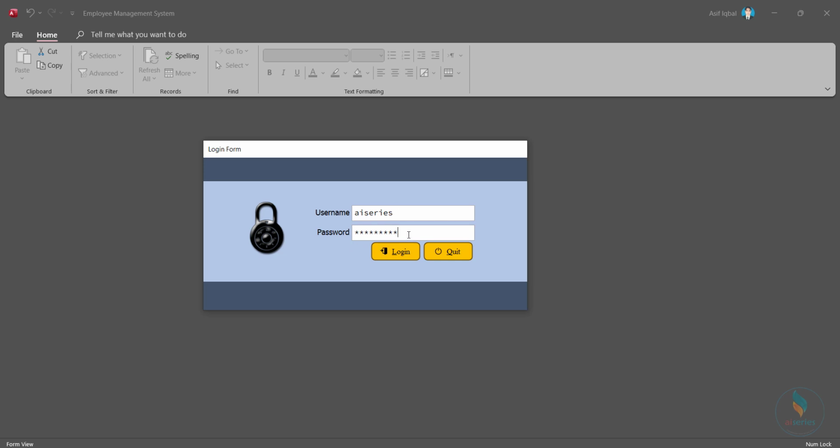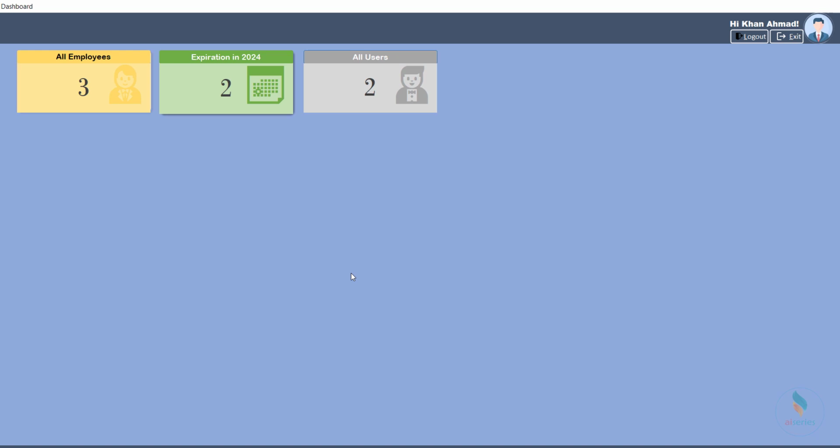For example, you remove the username and password and click on this login button, then it will show you an error message that both username and password are required fields. If you put a wrong username, then it will show you wrong username. If you put the correct username and click on login, then it will show you that password is also a required field. If you enter a wrong password, then again it will show you a wrong password message. And finally, when you enter the correct password, only then will it allow you to come back to your database. This is the dashboard of your database.